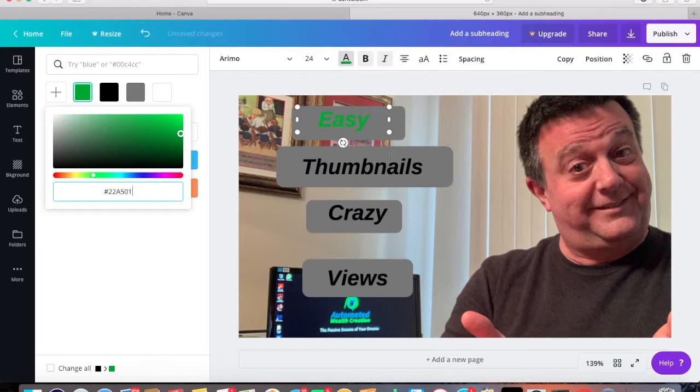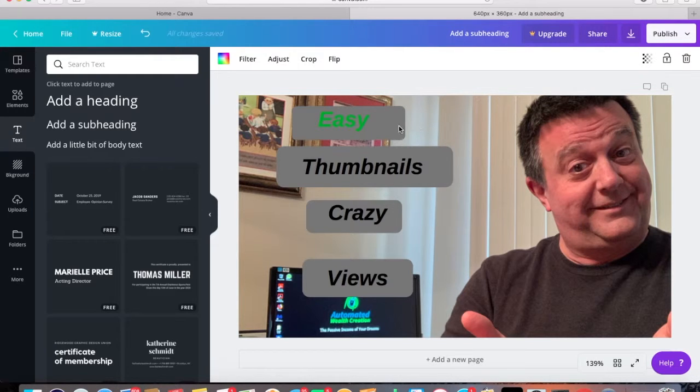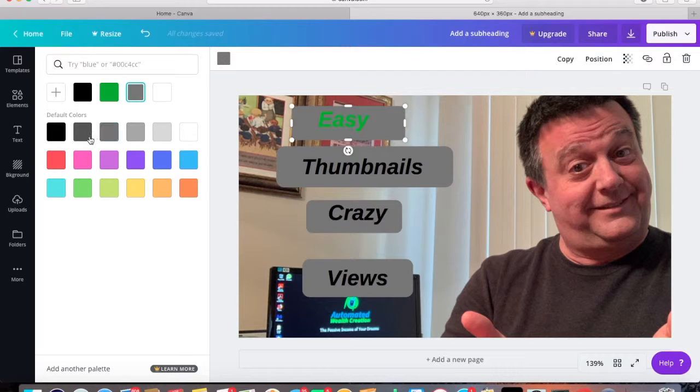Okay, now I'm going to make the background on this. Now I need to click on the box. Actually, I need to unhighlight the text and then click on the box. Outside of that text box, you see that I've got the box behind, and I don't have the information on my text up here. I've just got a color. So I'm going to use the dark gray for this one. Make it a little darker so that my text stands out a little bit. All right. In fact, no, let's just leave it at dark gray.